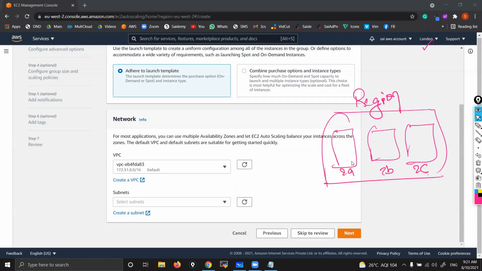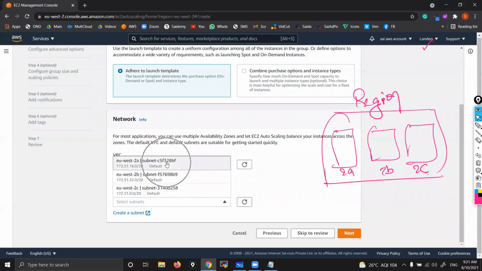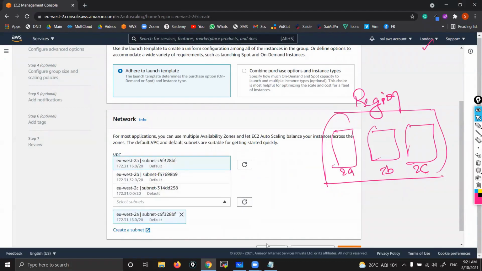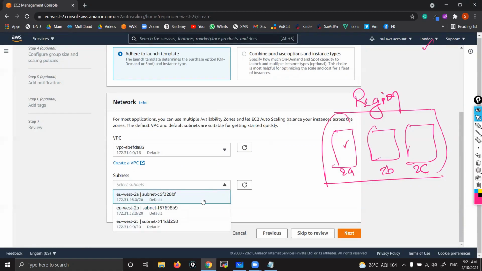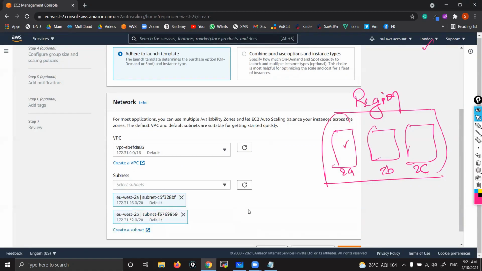Now, if I select only 2A, the first availability zone, or you can call it the first subnet, then whatever servers are launched by auto scaling will all be launched only in 2A. Suppose I choose 2B also, and I want auto scaling to launch 10 servers.